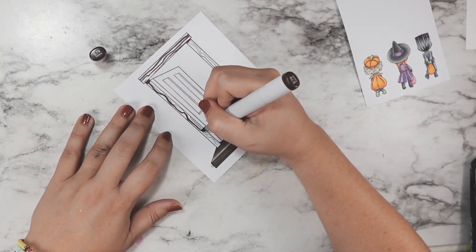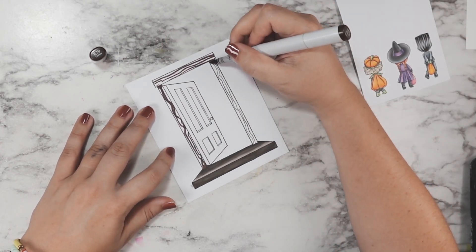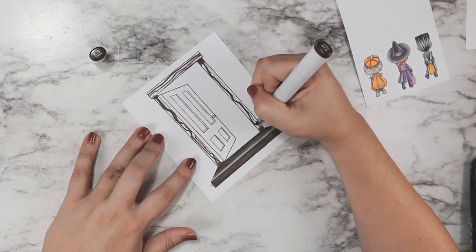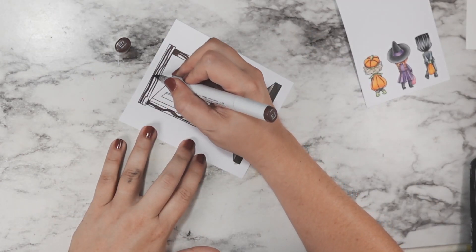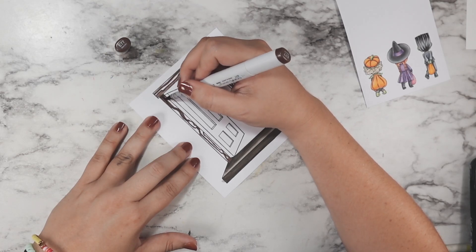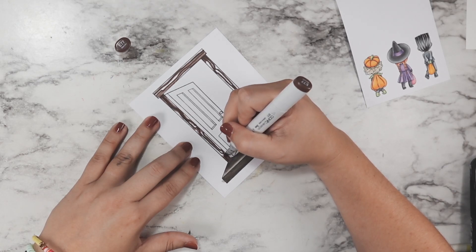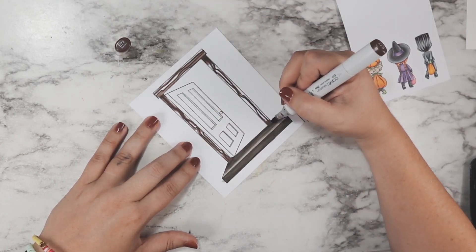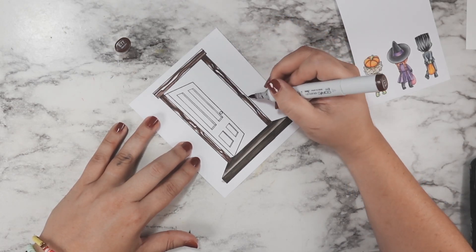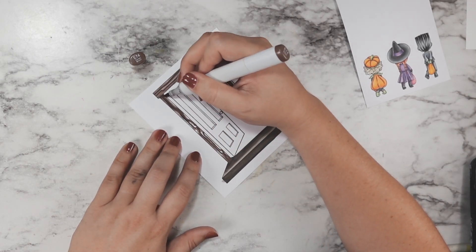I just love how this looks — I'll definitely be adding this to one of my shelves on my bookcase this year. At the end I'll put in a picture of it styled on the shelf. My husband wouldn't let me pull out all the fall decor this weekend so I just pulled a few bits and bobs. I colored in my front stoop with the warm gray markers and added some E70 family markers to my door frame — I love that cool purpley-brown.